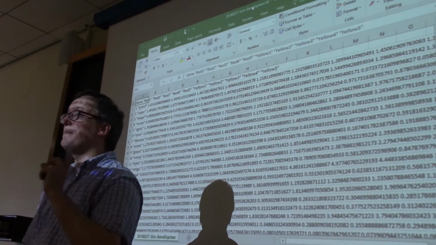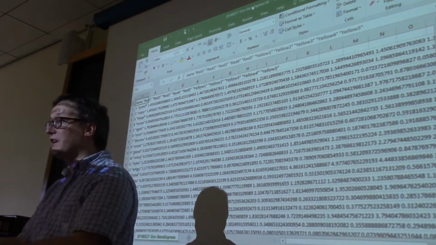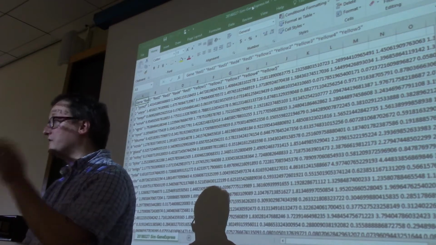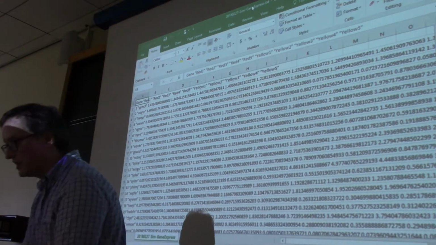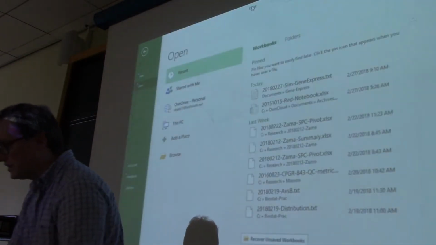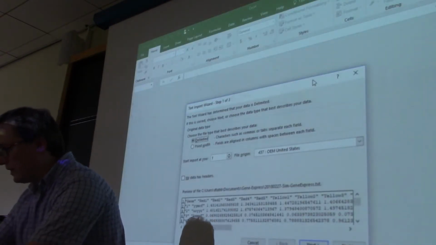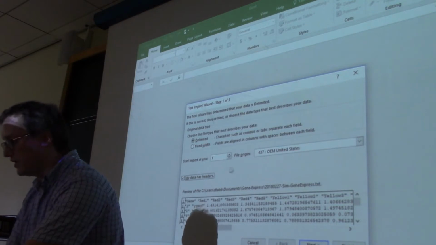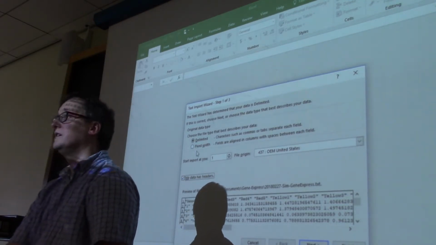The reason here is that it's not parsing correctly. The values that have been written in here by R are separated by spaces, and it didn't recognize that as a legitimate way to separate the values. So I need to close that file and reopen it. And this time it can ask me how it should be split up. So we specify that the first line should be regarded as headers. My data has headers, and it's delimited.